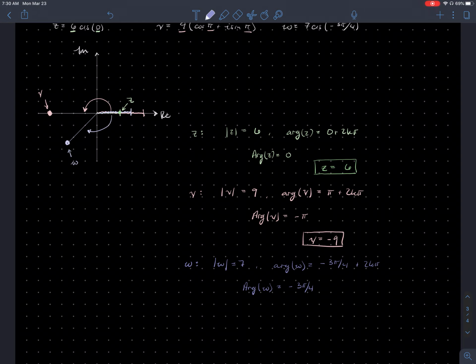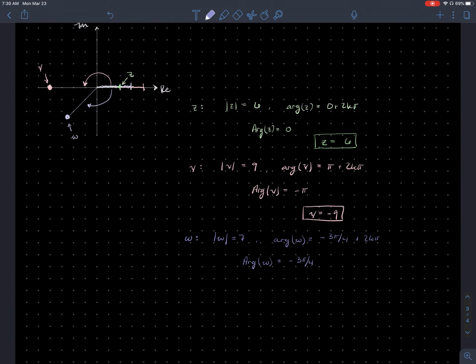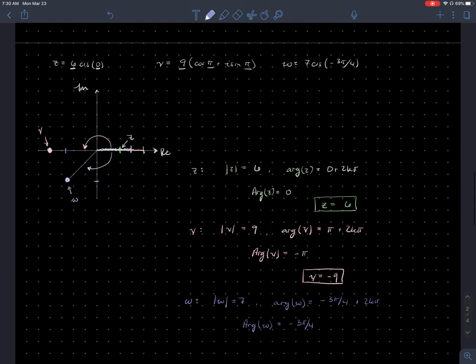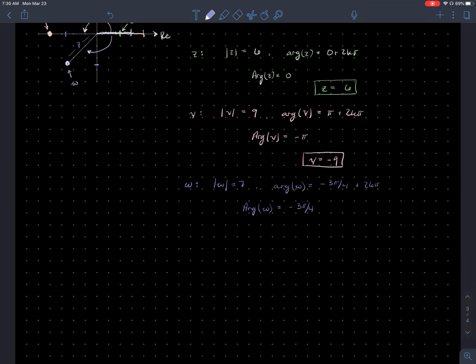Now, what we want to do is convert this to Cartesian form, okay? Now, we know that this is going to have equal distance going to the left and down, but by a magnitude of 7, because this is going to have a 7 distance. But we know that that's where we're going to be getting our square root of 2 over 2, square root of 2 over 2. So we could actually just logic our way out.